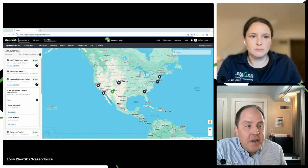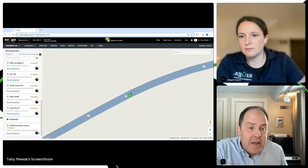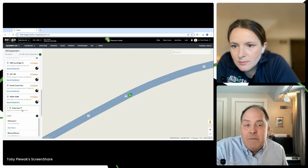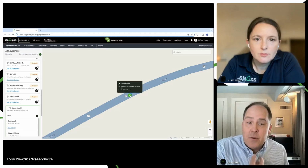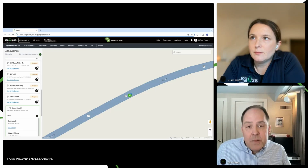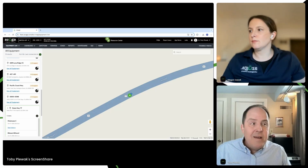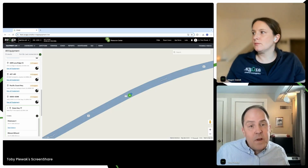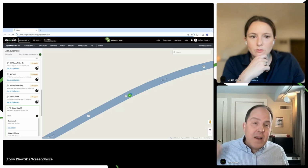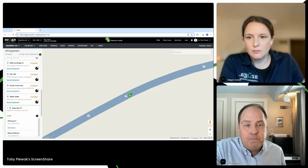If this location here is someplace where equipment was dropped, I can click there and I can very easily see all the equipment that was dropped at this location. And now if I'm sending a team to this location to recover that equipment, it might be weeks later if this was a restoration business, the system will know exactly what was dropped off. In many cases, things may have moved. But as long as I know exactly what to pick up, what was dropped off, I can keep looking and talking to the homeowner and recover everything that was left there.